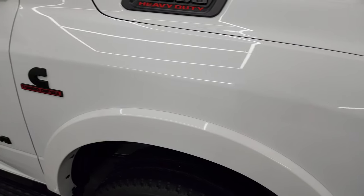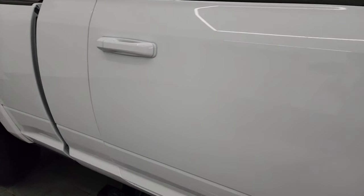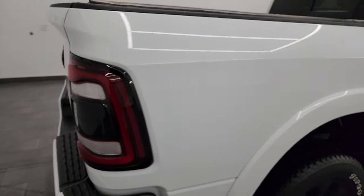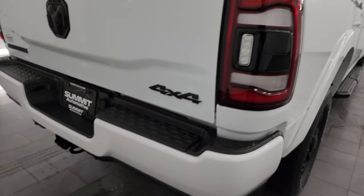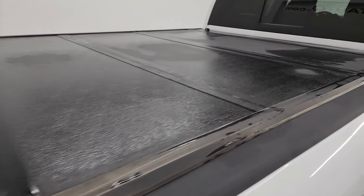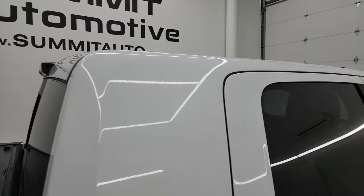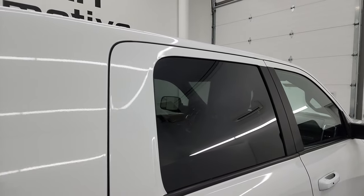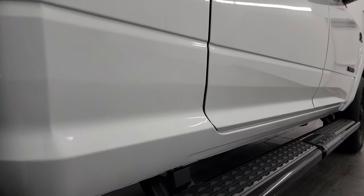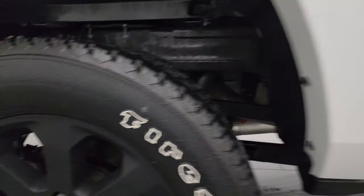As you go down this side of the 2022 Ram 2500 Mega Cab Short Box, take note of how clean the body is — how reflective and mirror-like that paint is. I take these HD videos so if you are far away and cannot make the trip down but are still interested in purchasing the vehicle, you can see the truck, hear the truck, and have confidence before you even get here — no surprises. If this video helps you make that buying decision, let your salesman know that Brett sent you.